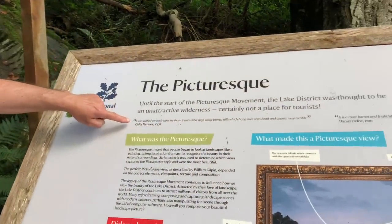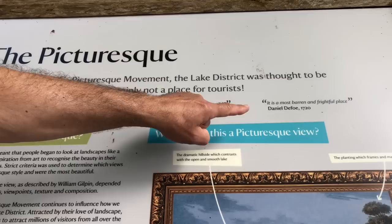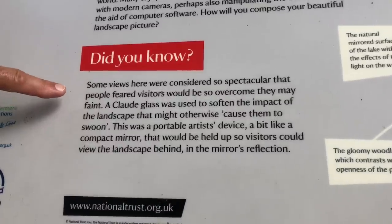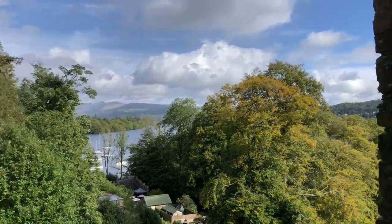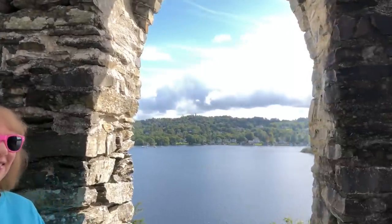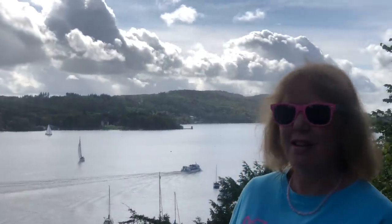Wooded on both sides — very terrible 1698, most barren and frightful place 1720. And then look at this: some views were considered so spectacular some people may faint. This is an interesting viewing platform — not seen one like this before. There are some right good views up here. Through the arch window — all the years we've been coming here and we didn't know this existed. This is the first time for us.